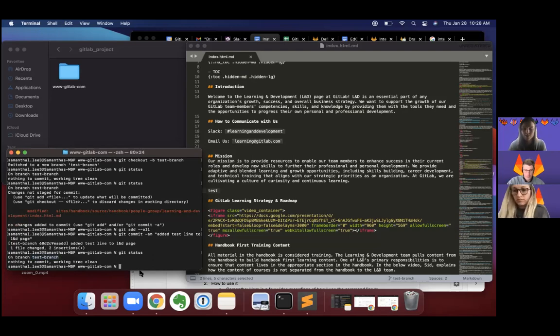And now, similar to how we did a git pull command, I'm going to do git push, which is pushing something up to GitLab.com. So I would do git push origin and then the name of my branch. If I hit enter on this, it will push my changes up to GitLab.com in a new merge request, where then I can act on that merge request however I need to on GitLab.com.